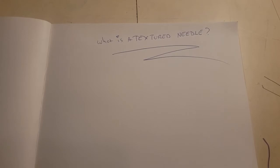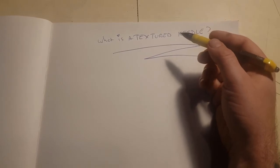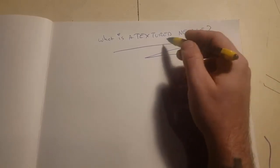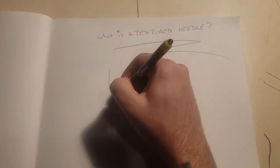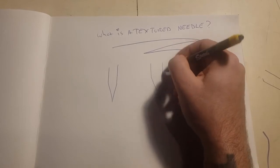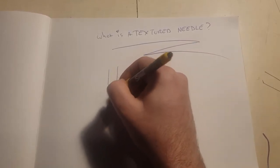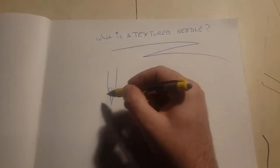Okay, now that that's over, let's get into it. What's a textured needle? This is pretty simple. It's a needle that has some texture at the end of it. Anyways, there's two types of needles normally that you're going to get with tattooing. If we look at it microscopically at the tip here, we got two. One of them is rough, and the other one is polished. Simple. Why does this occur?